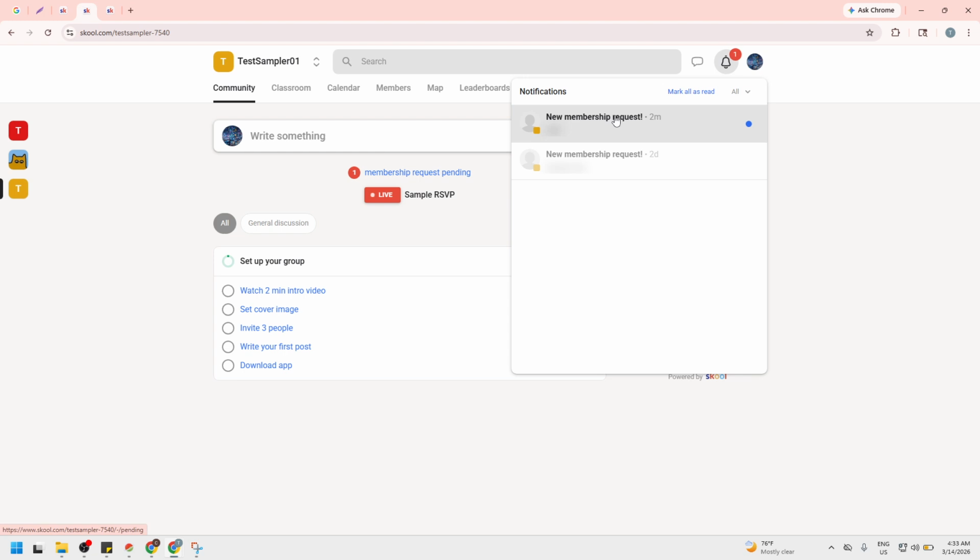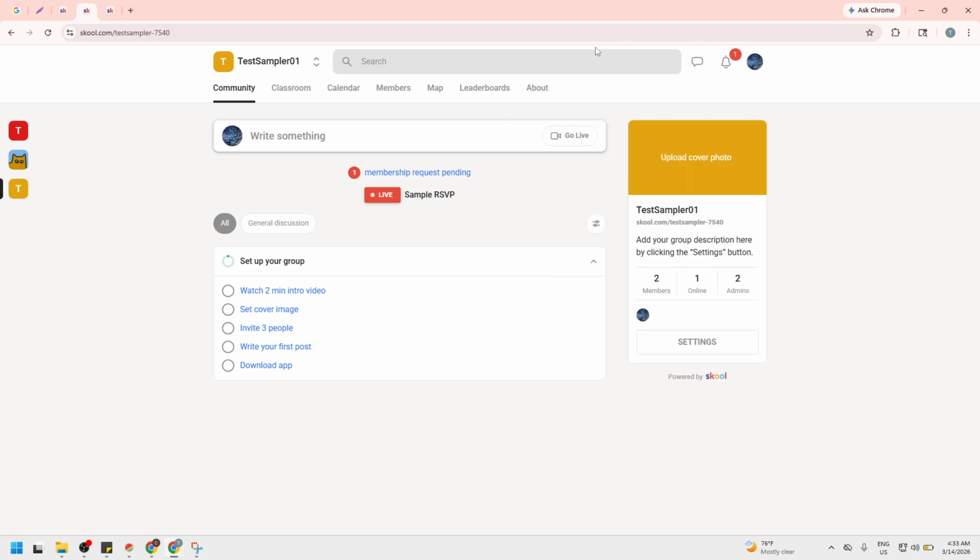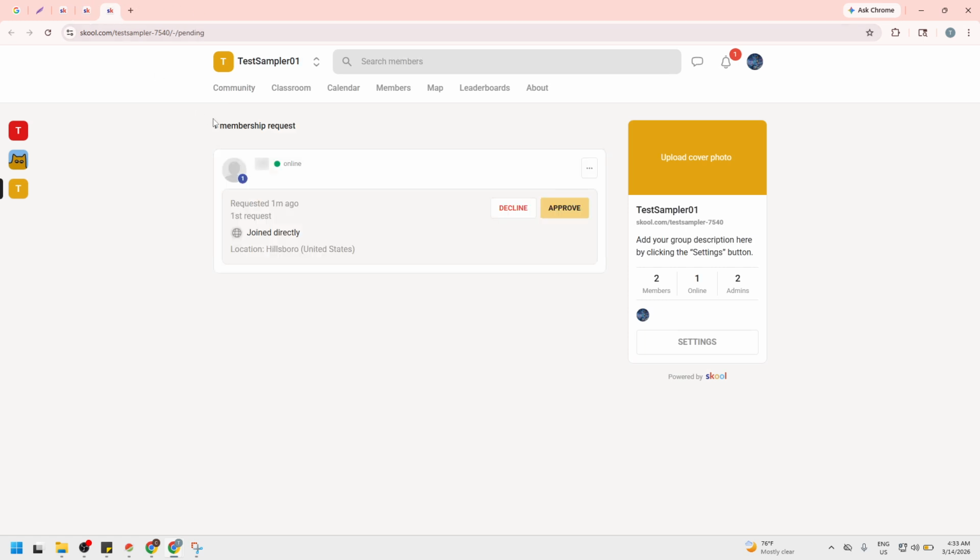You can also access pending requests from notifications. Look for the notifications icon at the top of the page. If you prefer working from alerts, click the notification related to the member request to jump directly to it. Both paths take you to the same decision screen, so use whichever is faster for you.